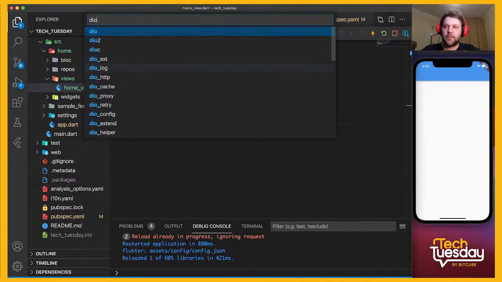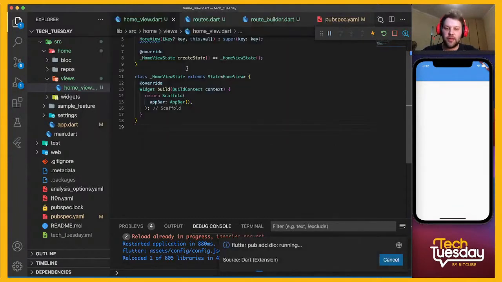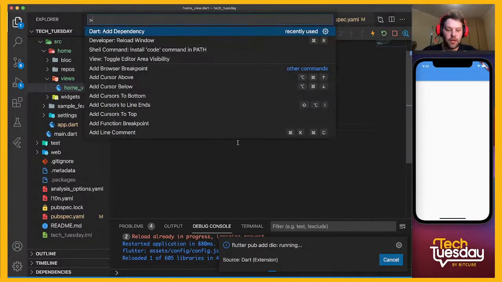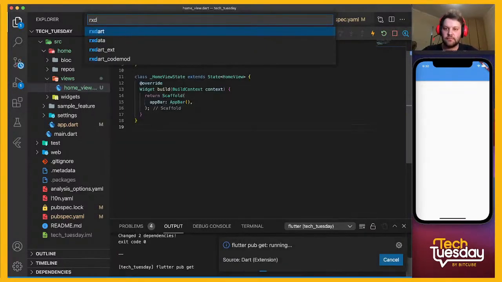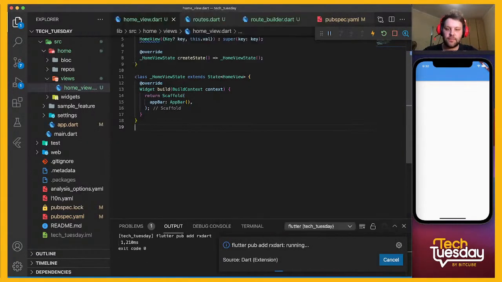So I'm just going to type in dio so we can import that. As you can see, it's being imported here at the bottom. While that's going, I'll go ahead and also add RxDart. As you can see, it's adding RxDart there.